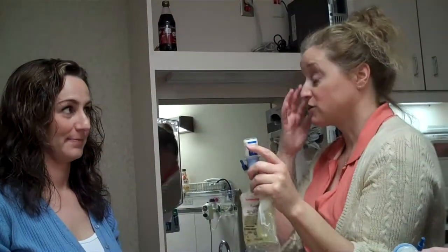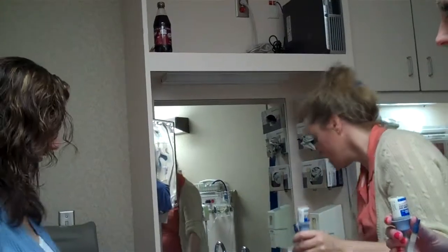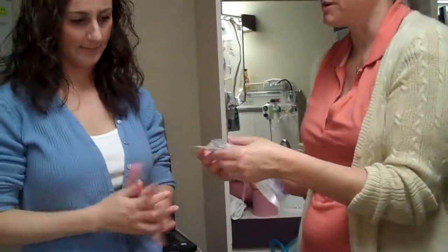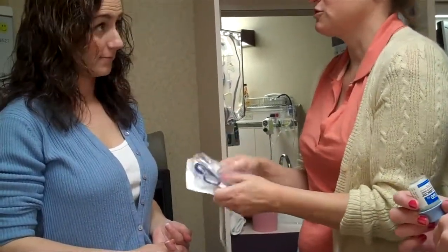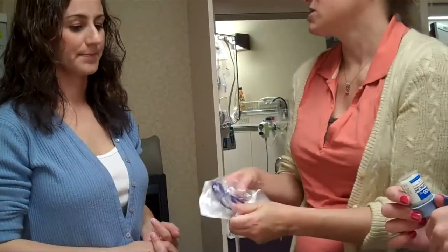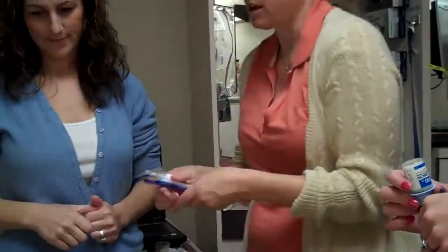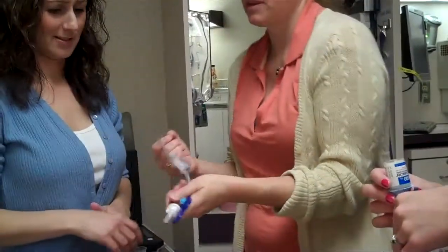So, now we have to hook this up to tubing, because we have to infuse him. This is not the part that makes me nervous. It's the part where I stick it on him. So here's your tubing. You're fine. You're going to open it on the side. Every tubing is good for 2 infusions. So 1 tubing per day. Every day you get a new one, and you'll create lots of medical waste here, because you're going to trash lots.